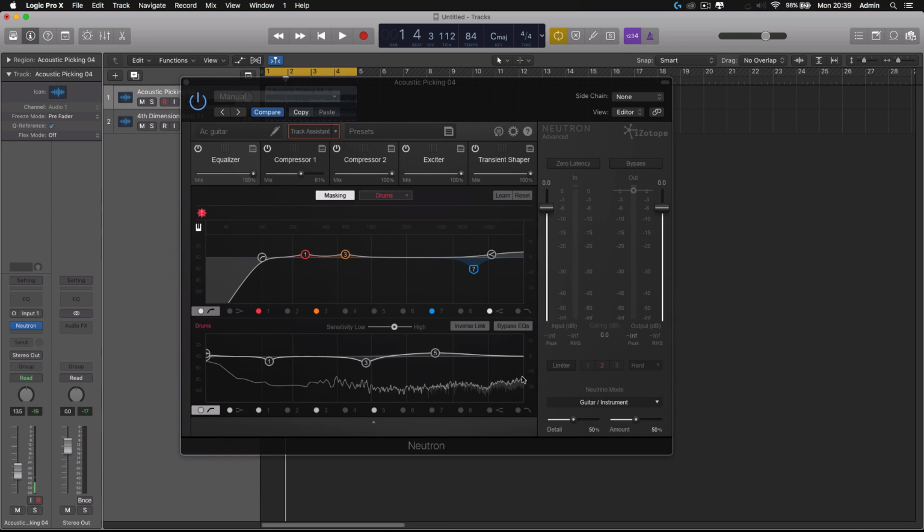So that's my review on this product, guys. I definitely recommend you try this product out. If you head over to the Izotope website, I believe you can get this on a trial, and it will definitely speed up your workflow. If you're a mixing engineer already, it will even better your workflow. If you're new to mixing, this is the perfect plugin for you. I 100% recommend it. I'm not endorsed by Izotope by any means, but I just really wanted to share this one with you guys, and I hope this video has helped you.